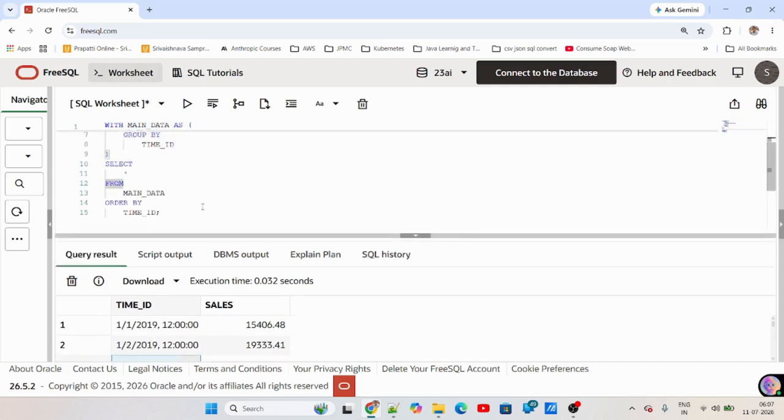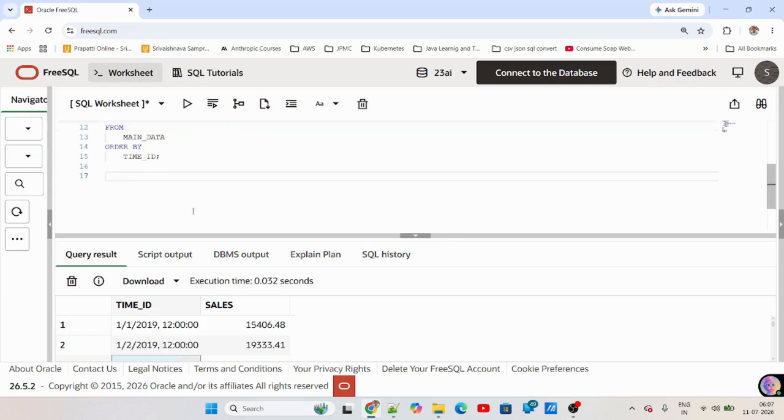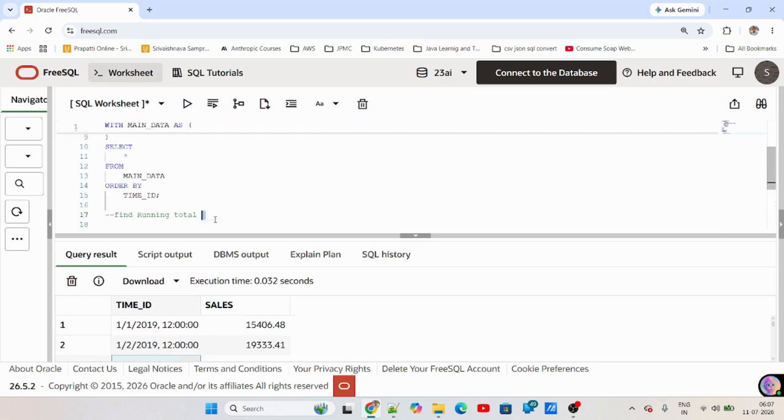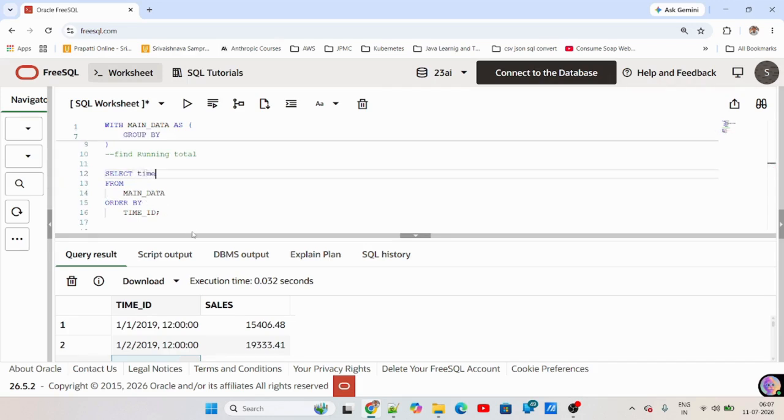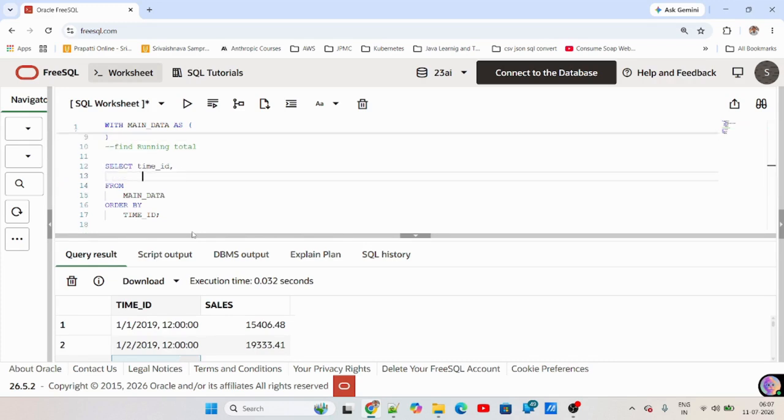Now let's do the first query, which is running total basically. To find the running total, it's straightforward actually. We'll use time ID, and then running total means sum of the sales data.